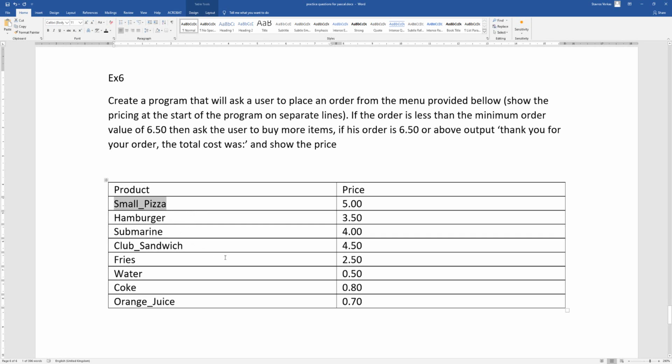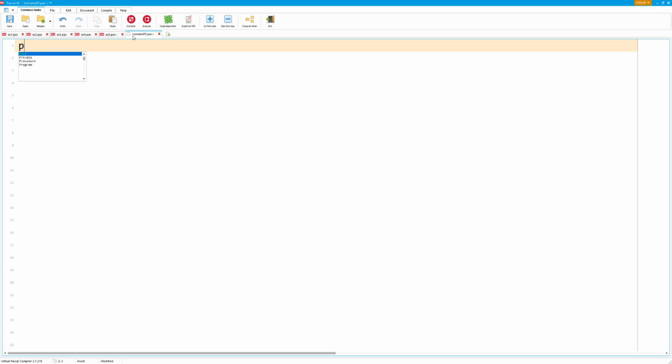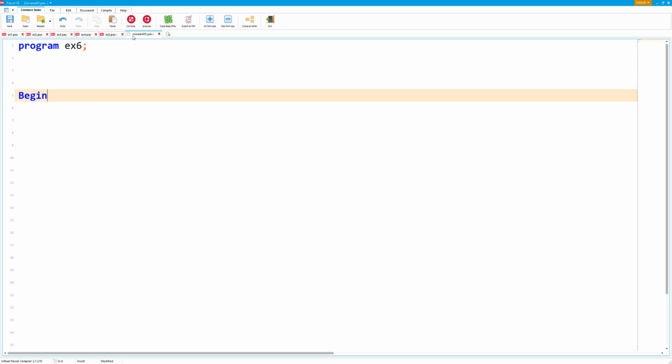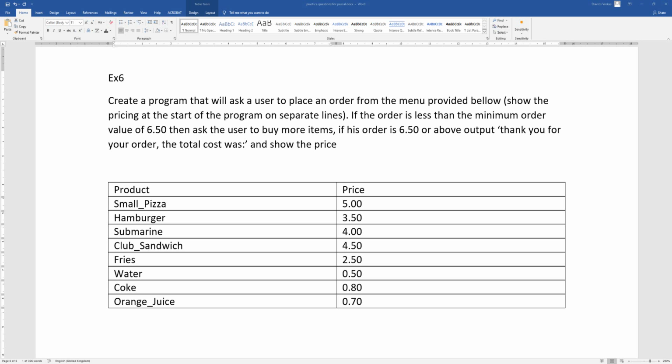So let's get started. Let's see what we're going to get up to. So I'm going to open Pascal and I'm going to do what I always do. Write my structure. And I'm going to put a begin and an end like so. And I need to create my variables. And I'm going to start with the names on the list.